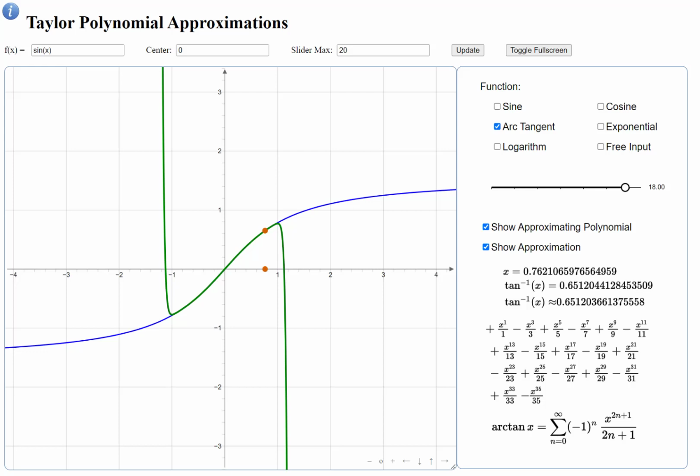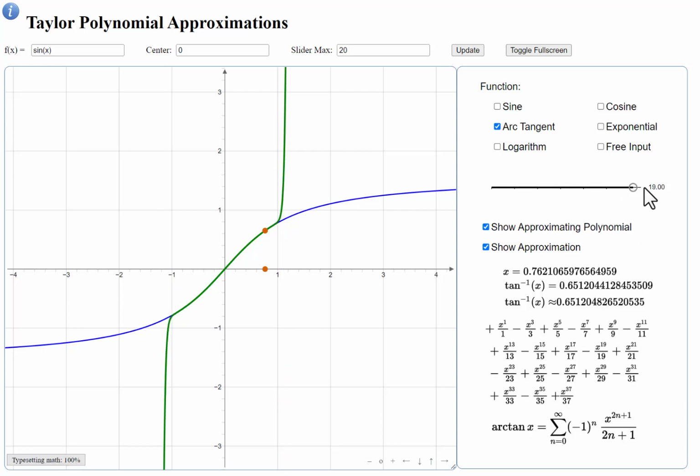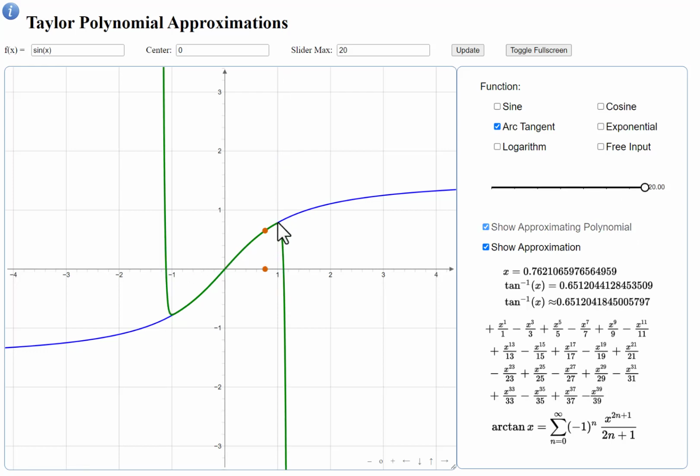Because even with the maximum number of terms that I can put with this program, which is 20, the closest I get is pretty much a maximum of +1 and a minimum of -1. Now, the approximation is very good on that range, but to be able to calculate the arctangent of 2, we'd have to do something different. One thing we could do, as I mentioned, is recenter the polynomial. So if you recentered the polynomial at, say, +2, then you could potentially come up with those values.